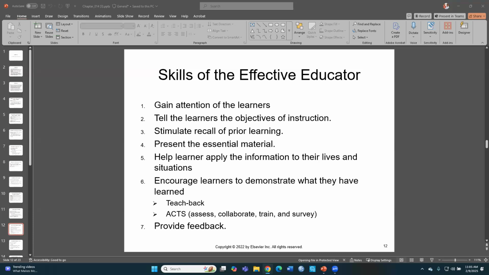That's why I do the see one, do one, teach one. Have them do a teach back, or have them teach you or teach another member of the group how to perform that task. It helps to reinforce their ability to perform that task. And then provide feedback, right? You don't want somebody to leave if they're doing something incorrectly, or you think that there isn't a good understanding of the material. Make sure that there's feedback that they're doing it correctly or incorrectly, and that gives you opportunity to change that behavior.